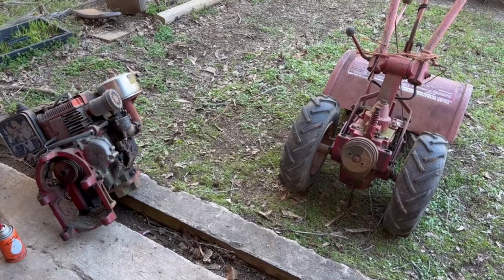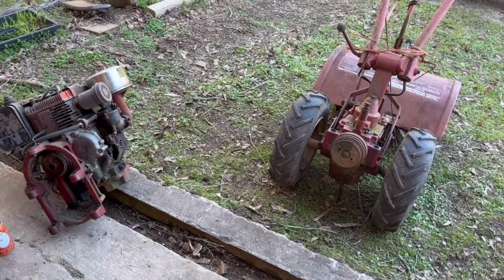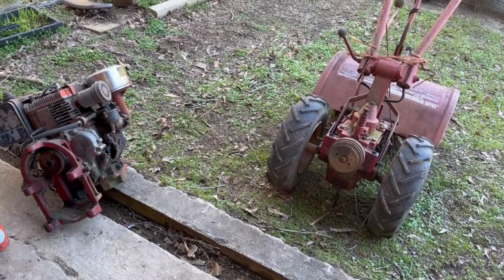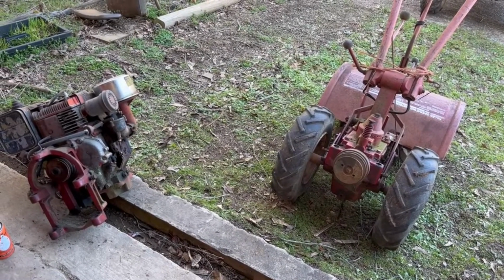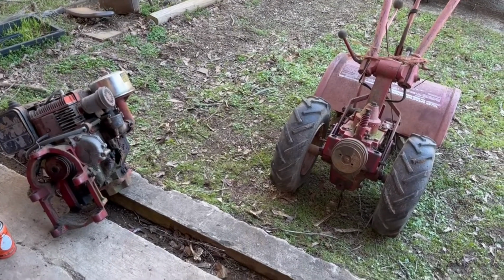I struggled with it a lot last year. I've rebuilt the carburetor on it, done some other things to it, you know, all the normal items that you normally do. But yeah, it's just time for a new one, I think.